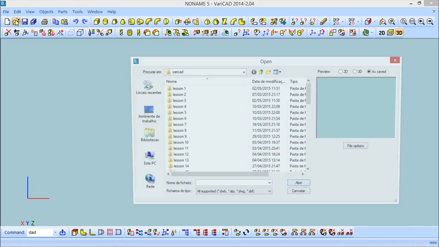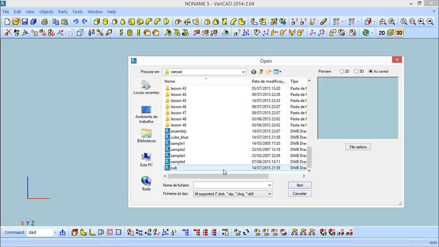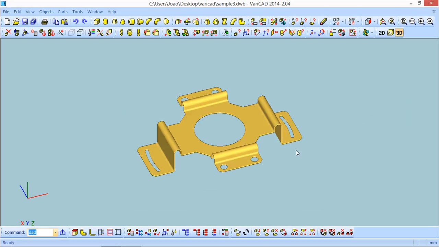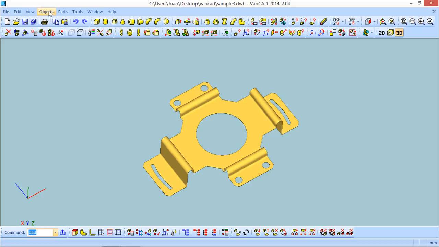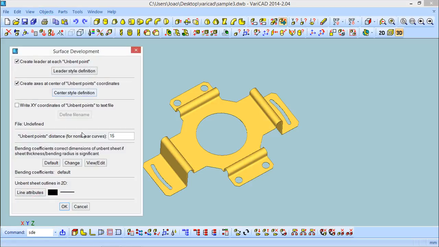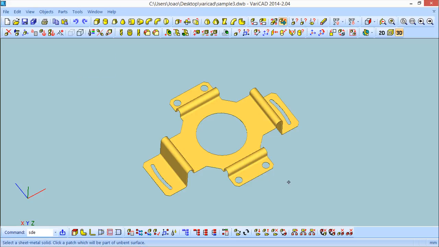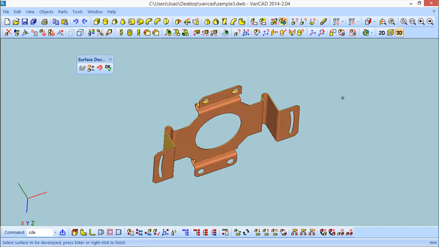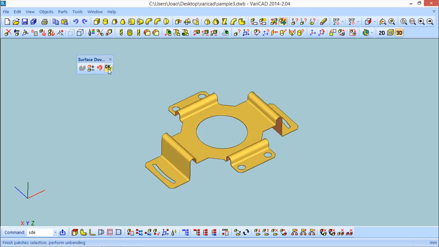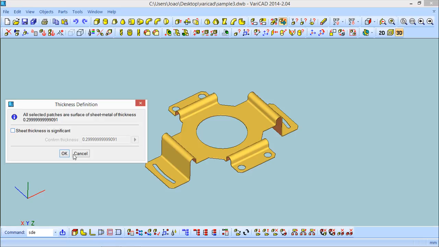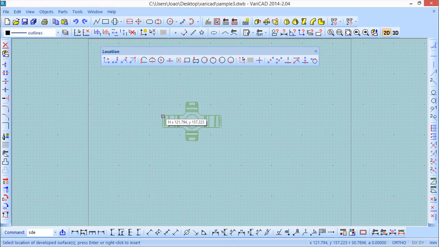Inside VariCAD on the sample installation, we have one example of a sheet metal part. So let us try to do the unbend of this part. I will take this out, no need now, just unbend, do the OK, and I will choose this side. Okay, see, everything is chosen. I'm choosing everything, but I could choose just one part.